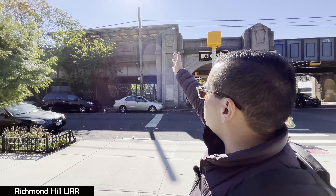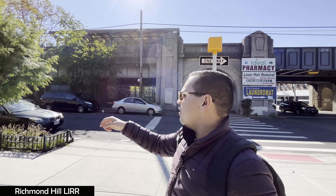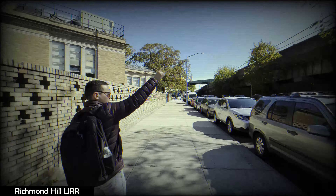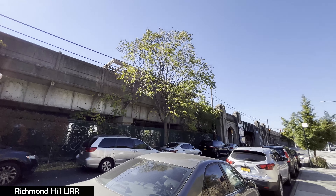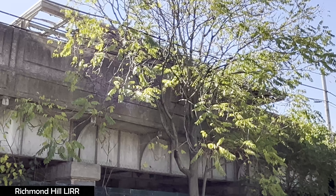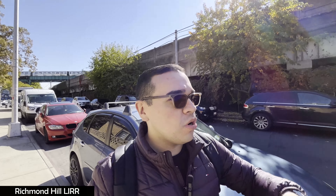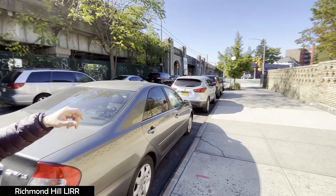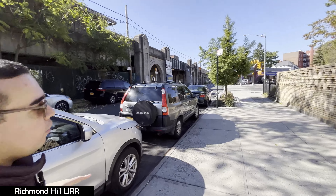The one thing they only have at this station is just the platform itself and the canopy. You can see it if we walk this way, so let's get going. If you zoom in, right there you can see the canopy of the platform of Richmond Hill. There you see the J passing by — that's how we got here, and we got off at 121st. We're going to make our way underneath the bridge and show you how it looks.